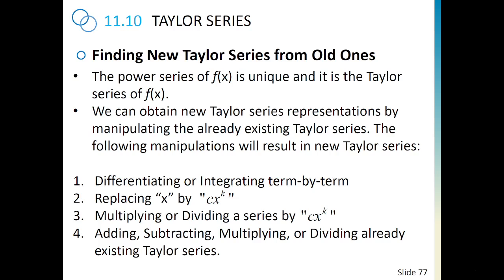Now, to generate new series, we know that we can differentiate the existing series, integrate them, all of that term by term, because the Taylor series are power series, and we know that for the power series we can differentiate term by term and integrate term by term. And the radius of convergence remains the same for the new series. Also, we saw the tricks. One of them is replacing x in an existing series by some expression containing some power of x. So basically we are generating a new series simply by replacing an x by a power of x.